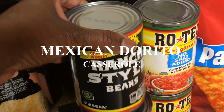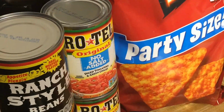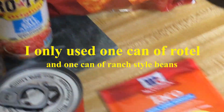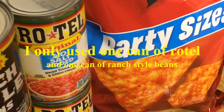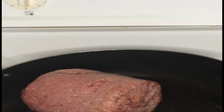I have ranch style beans, 2 of those. 2 of the no salt Rotel. I'm trying to cut back on the salt because it has a high sodium content. I got cream of chicken, taco seasoning packet, and Doritos party size and nacho cheese. Hold on. Just because, you know, sometimes those casseroles just don't be thick enough.